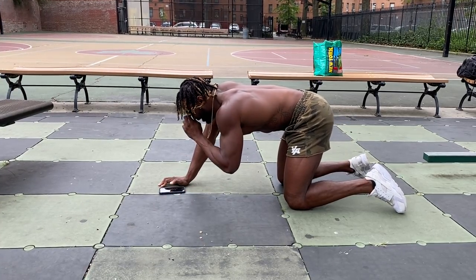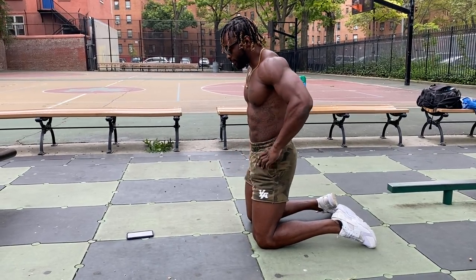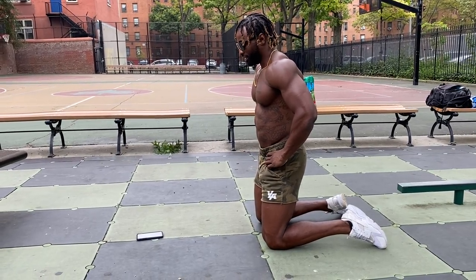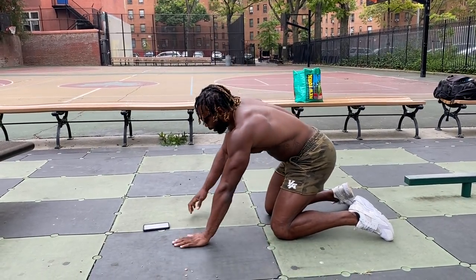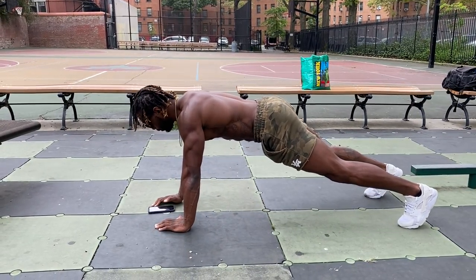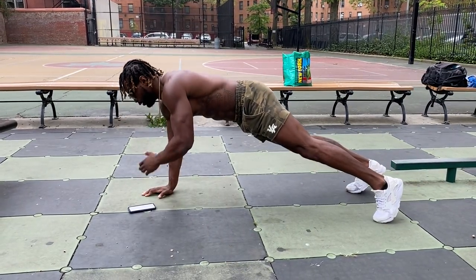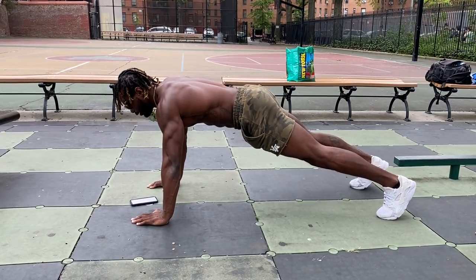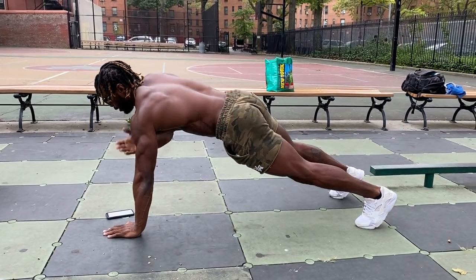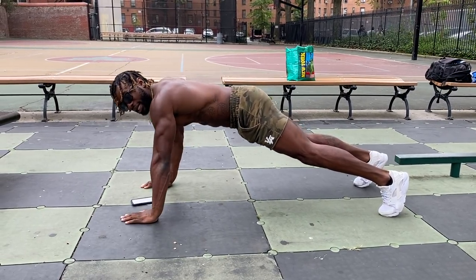Between sets I'm not going to keep my rest time too long, at the most 10 seconds. Get my mind right, get my body right. 7 minutes is no easy feat. Getting right back on the clock. I'm up, starting it, and touch, touch, touch, touch, touch. Easy 30 seconds, easy 30 seconds. That's what I keep telling myself.